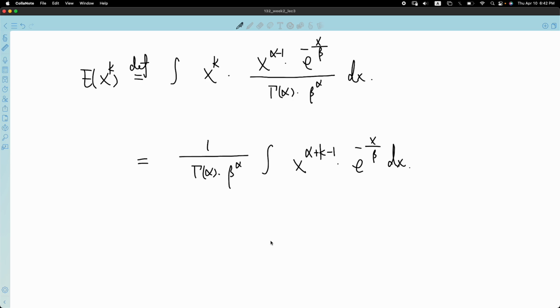Is there anything we can do here to proceed to calculate the integral? Any thoughts on how we can solve this integral, which seems a little bit complicated because there are two x's involved? Yes? Could we multiply it by beta to the alpha over gamma alpha, and then again by the inverse to make it look like a distribution? The goal is that when you take the integral, it becomes a 1, right? Yes, that's exactly what we're going to do.